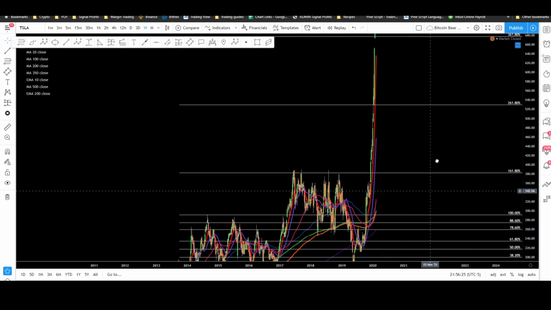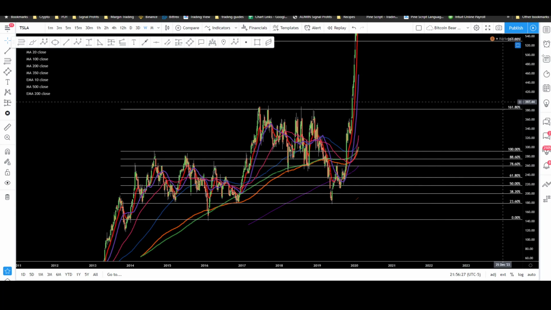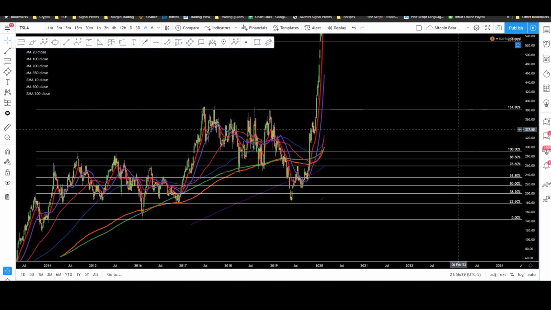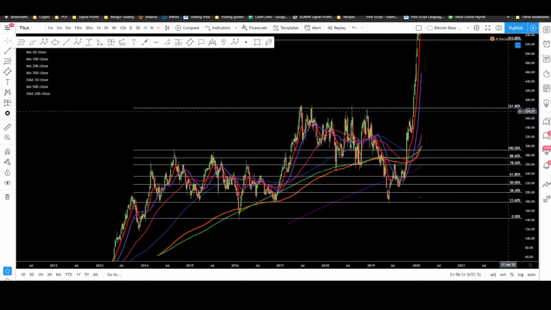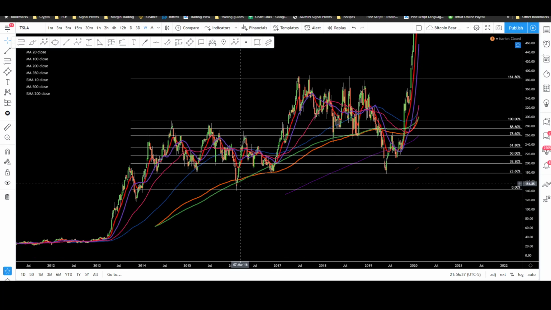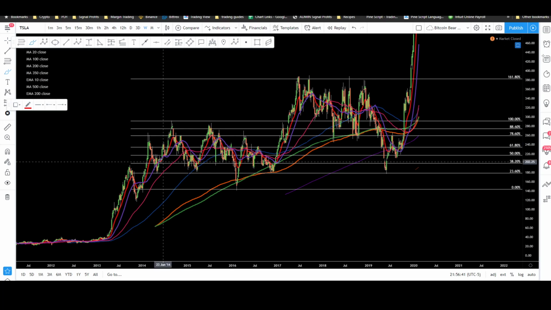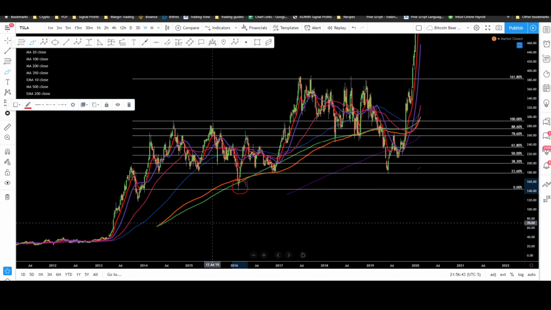If you look, we tagged this 161.8% to the money. I mean, this is about as clean as it gets, right? So we had the swing high to the swing low, tagged it to the money, and I might be able to drag that down just a little bit. But what we can also see is that on the weekly, we also had some confluence of the 200 EMA and the 200 MA on the weekly chart. So that looked pretty damn good.